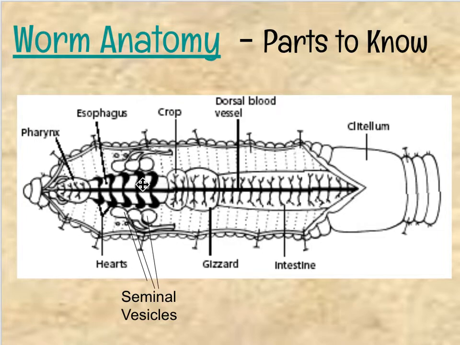Food goes from your mouth down the back of your throat, where your pharynx is, down your esophagus and into your stomach. Now, worms don't have a stomach. They have a two-part system called a crop and a gizzard. These were your vocab words this week. Crop is for storing food before it gets digested. A gizzard is for grinding food. Chickens have these same parts.